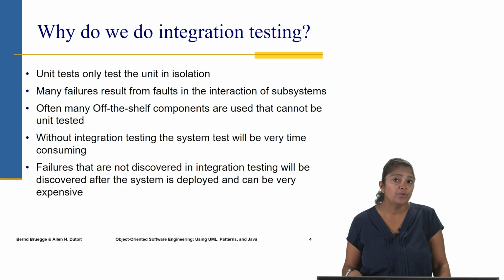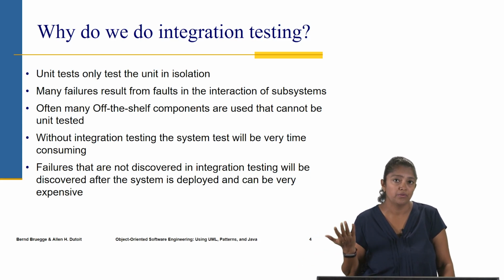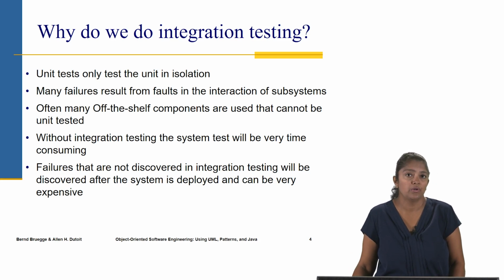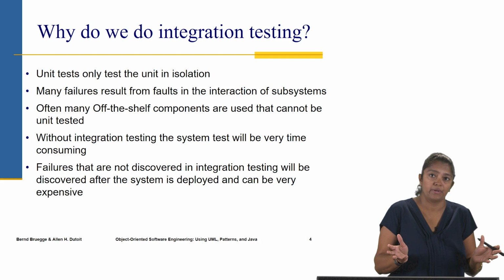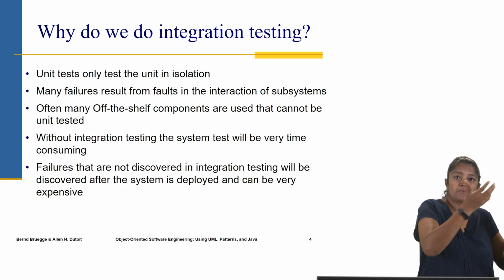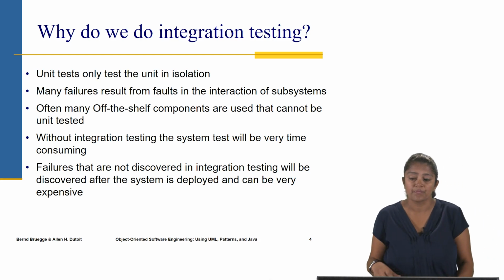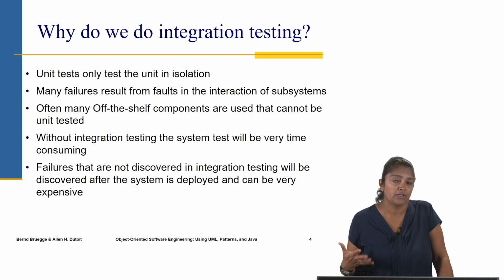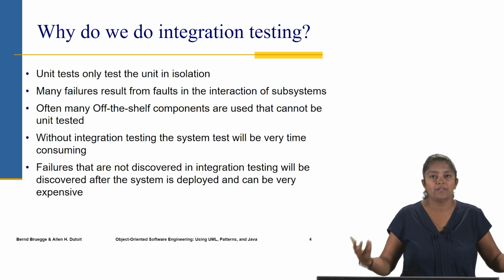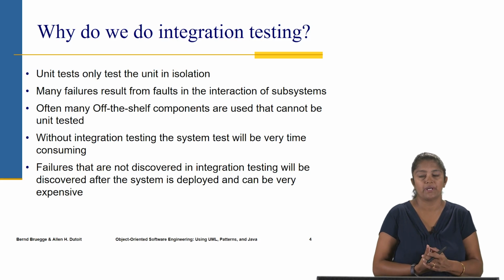Now, why do we have to do integration testing? Say we've done unit testing and we've made sure that the unit is working perfectly, but we still need to do integration testing later on, because now this unit is going to be put into a subsystem, and then the subsystem is going to be part of an overall system. The unit might work in isolation, but typically a lot of failures happen when the interaction of subsystems begins.